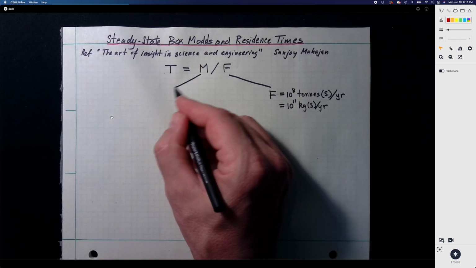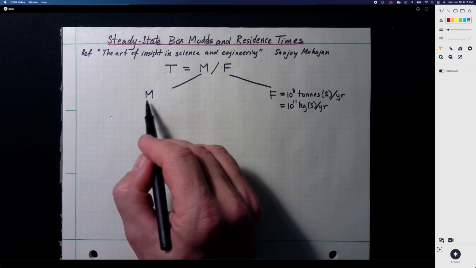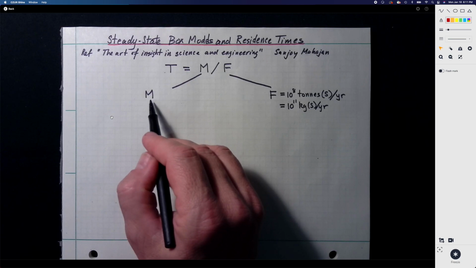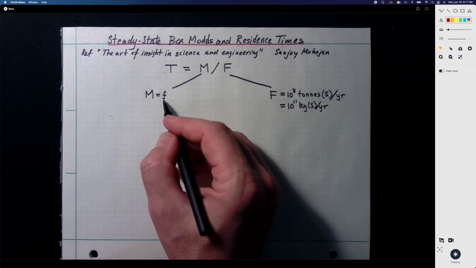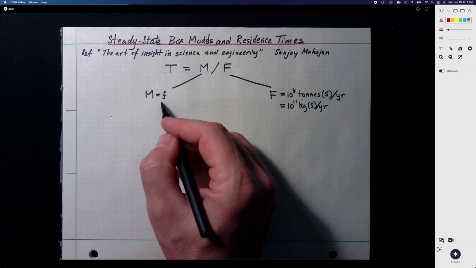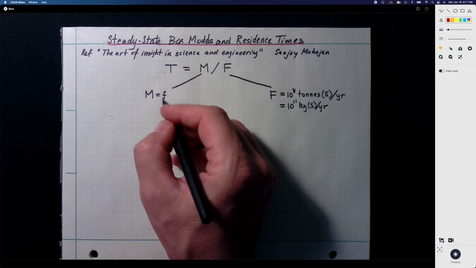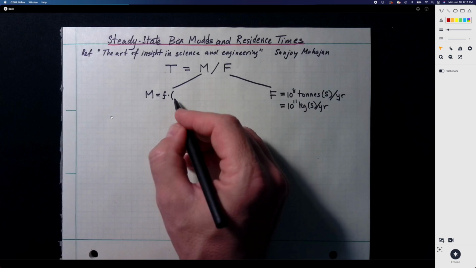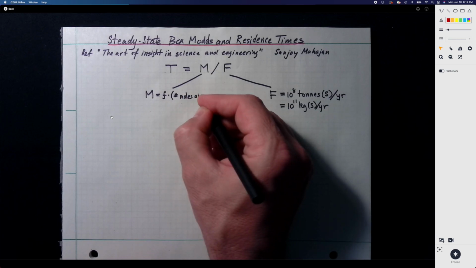So down this branch, we need M. And for this, we're not given the total mass of SO2. What we're given is the concentrations in ppv in remote regions. So I'm going to call that number the concentration F, which is in parts per billion by volume. And we know that the volume of a gas is proportional to the number of molecules. And so this number F is going to be the fraction of sulfur dioxide molecules in a parcel of air. So if we want to recover the total number of molecules, we would need to multiply this number by the total number of molecules of air in the atmosphere. So number of moles of air in atmosphere.